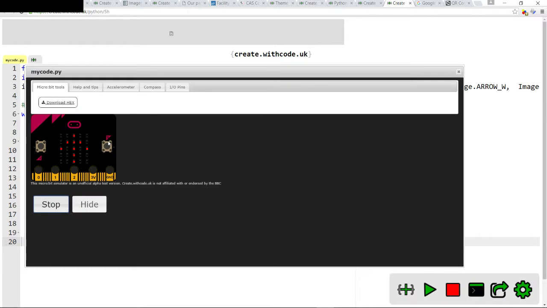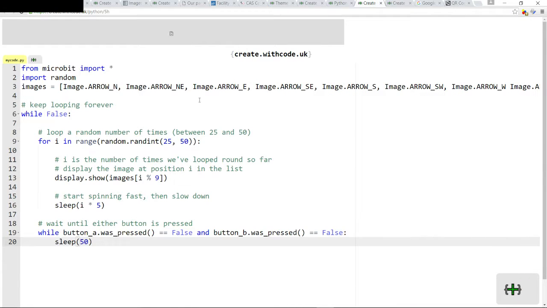the end result. So we should have a micro bit that when you run it or when you press one of the buttons, it spins round an arrow, which slowly stops and then points in a random direction. So each time you press it, it's kind of like spin the bottle until it stops and points at you. So you can use this in class or at home to kind of randomly choose somebody to take part in an activity or a competition or a speaking activity, something like that. Okay, so let's have a look at the code.